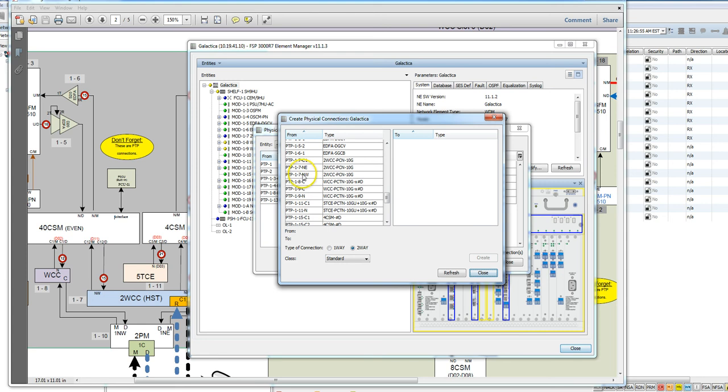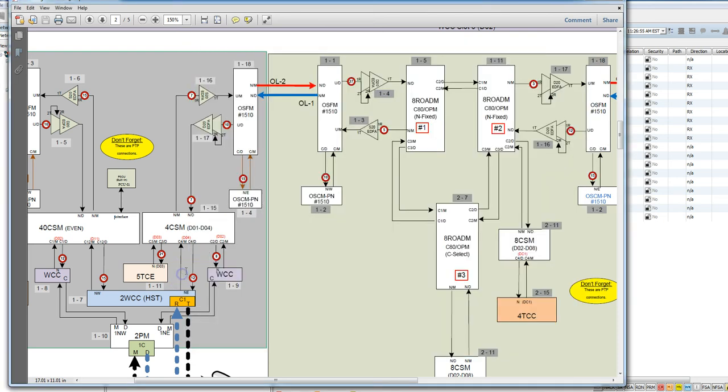Then we're looking at 17 network west going to the 40 CSM. 111 network connected to a 40 CSM at 115.